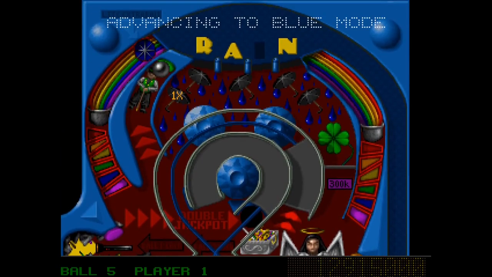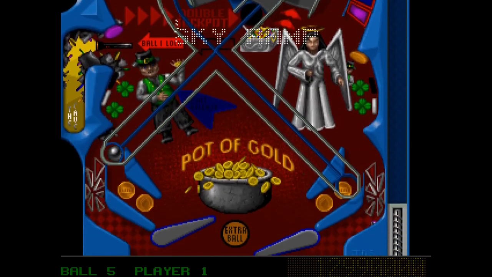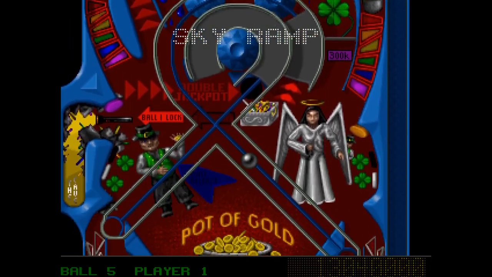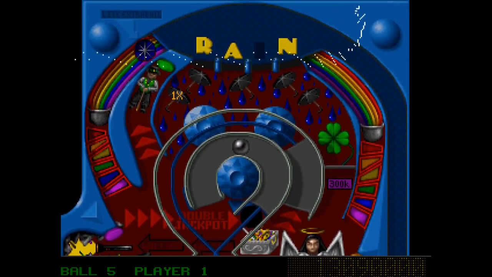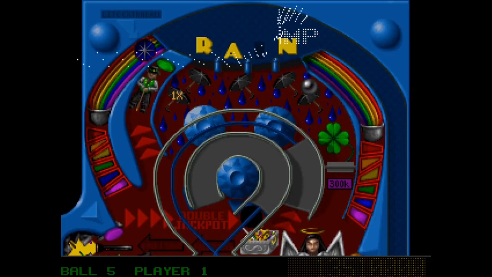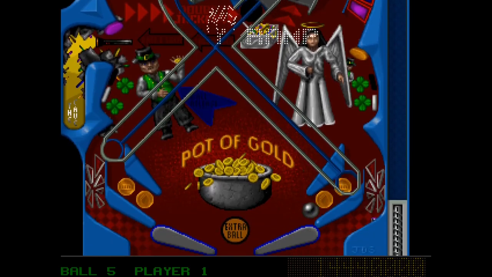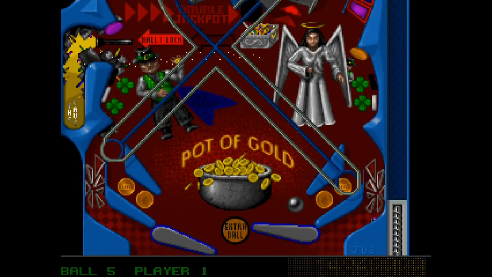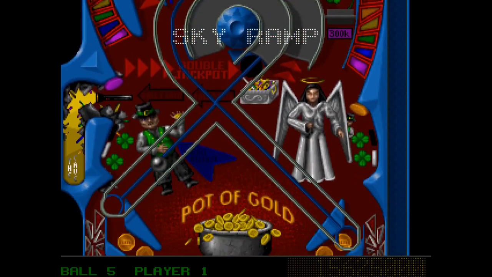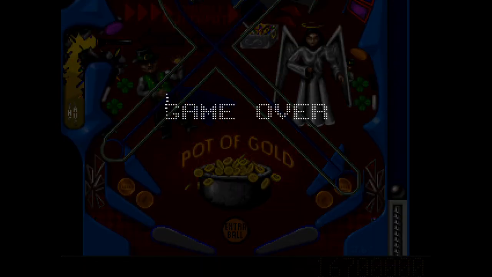We can get a leprechaun. Yeah, we advanced to blue mode. Okay, we're in blue mode now, so I think the pop bumpers are lit. Get into that rabbit hole. That noise. Oh, that's the spinner. Let's go. Oh! Pasta sauce.